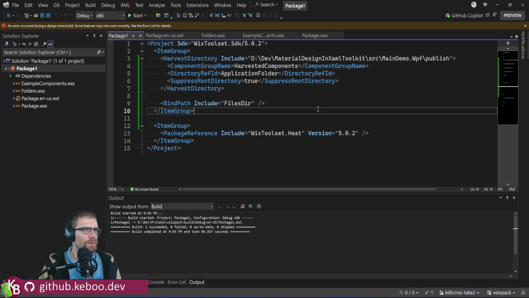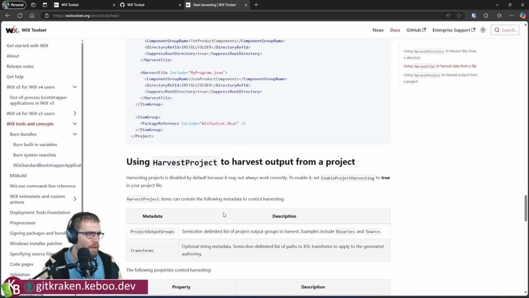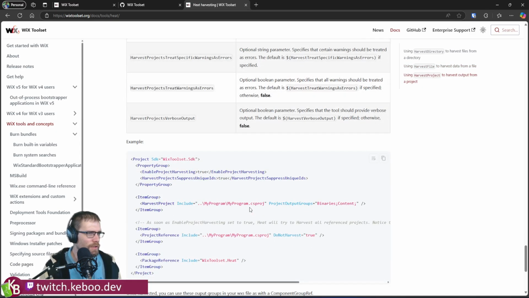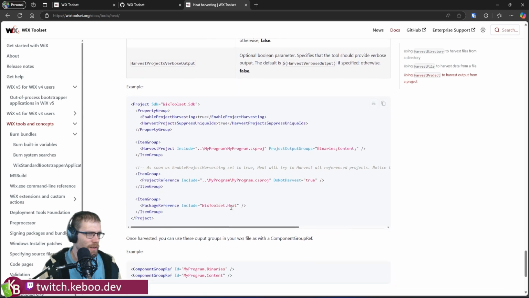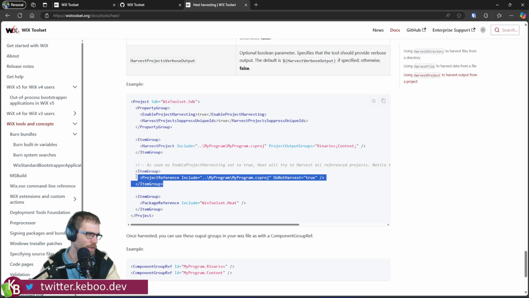Let me go back and look at this. Harvest output from a project, right? Because normally people would make one of these projects alongside another project, and we just can't do that. We can't do a project reference because we are always going to be acting on a directory.